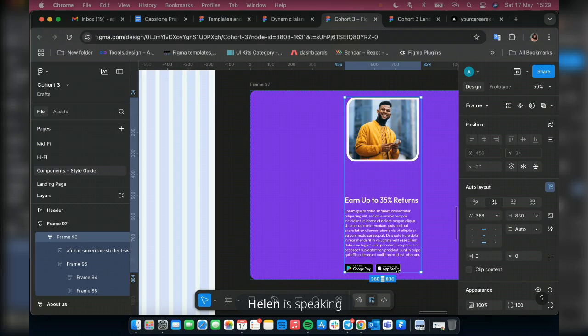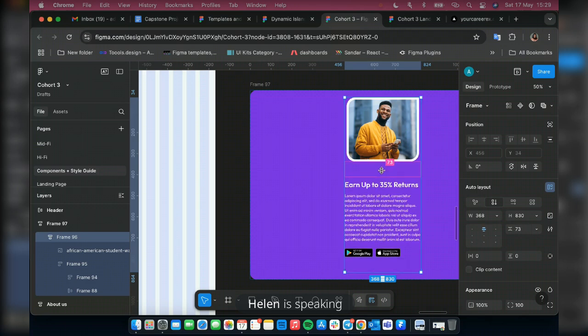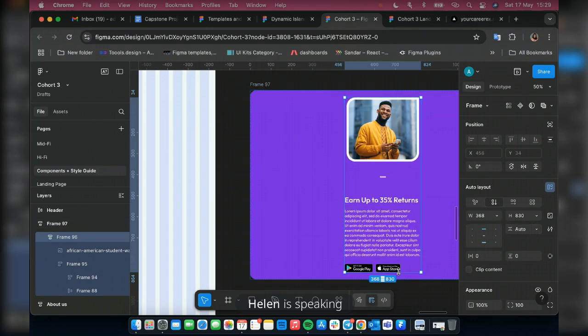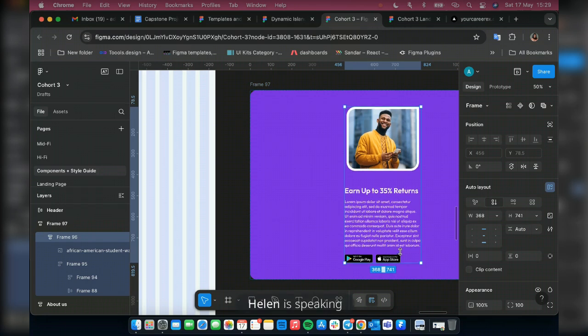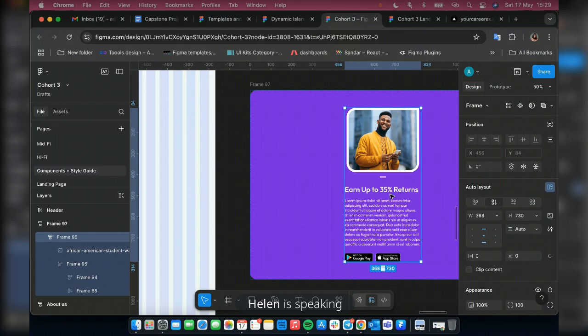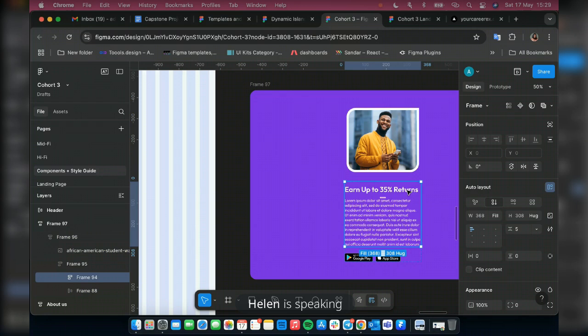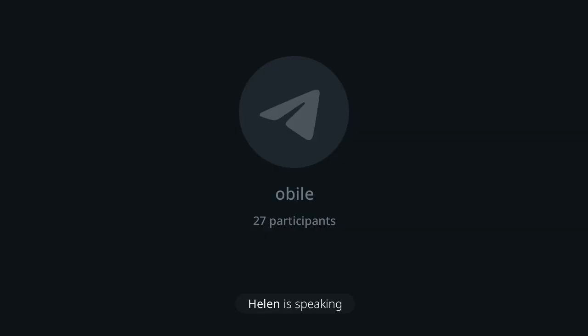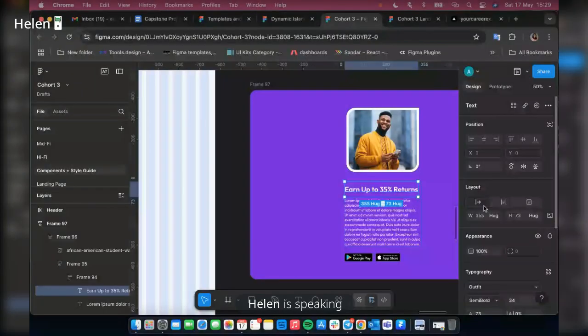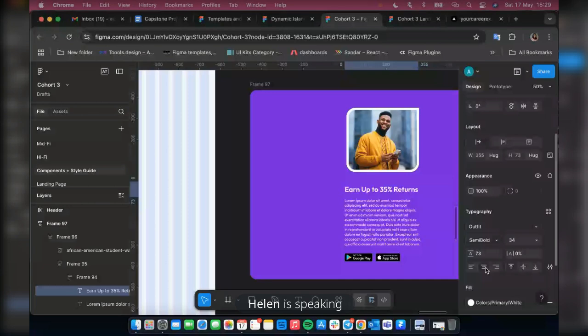So I'll just come here and just play around with it. So once I play around with it, this is how it's going to automatically go out from out. So I'm going to undo that and then come to this place and then drag it from here. So once I drag it from here, this is how it's going to look like. But now I don't want everything to go at the left hand side. I want everything to be at the center. So I'm going to hold only the text. I'm going to hug the text, hug the width, and then place it at the center. I'm also going to hold only this body text too and then place it at the center.